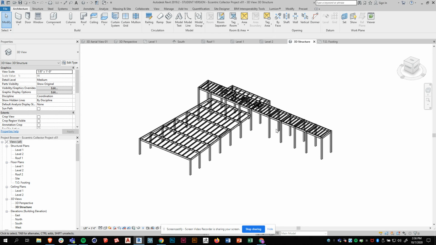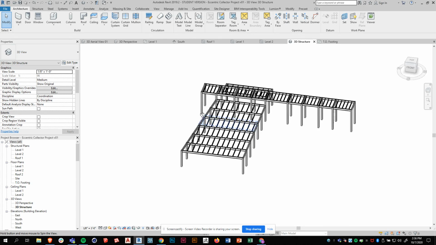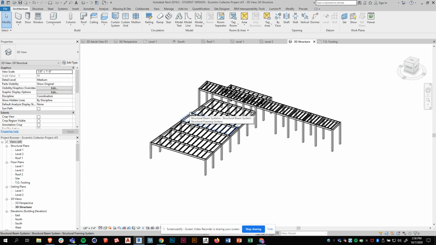So we're going to use this time to make this final video lecture and add the footings and foundations. One thing you're going to need to do for your 3D structural view here is turn on the walls.